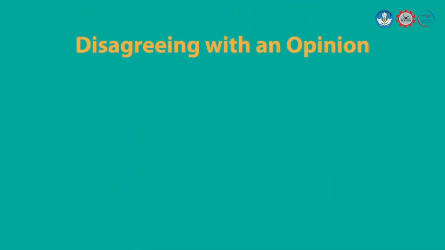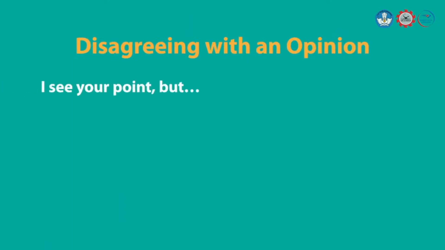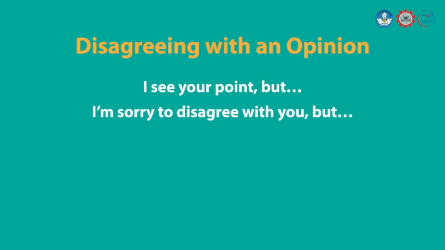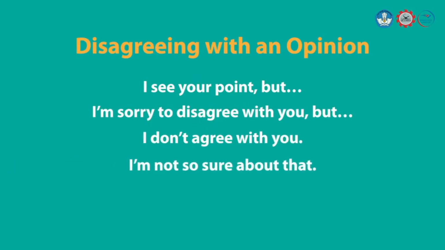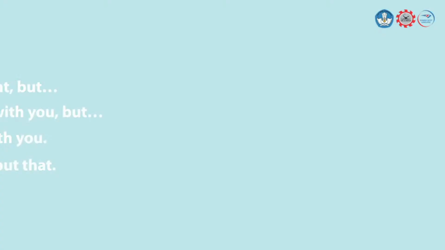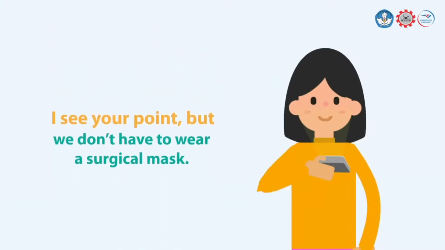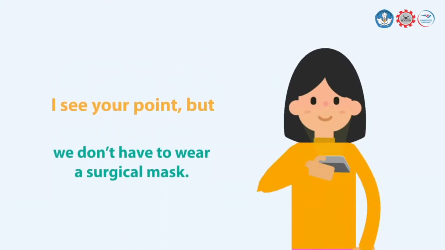When you are disagreeing with someone else's opinion, you can use these phrases. I see your point, but. I'm sorry to disagree with you, but. I don't agree with you. I'm not so sure about that. For example, I see your point, but we don't have to wear a surgical mask.